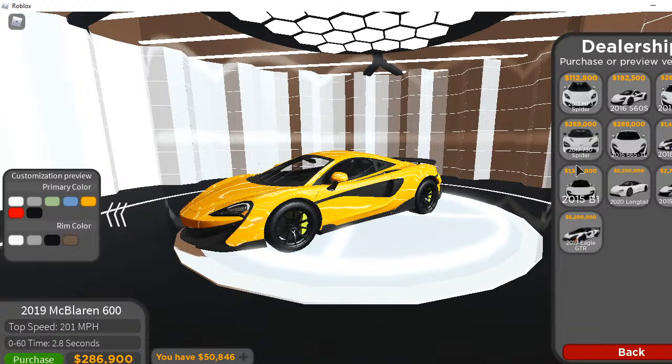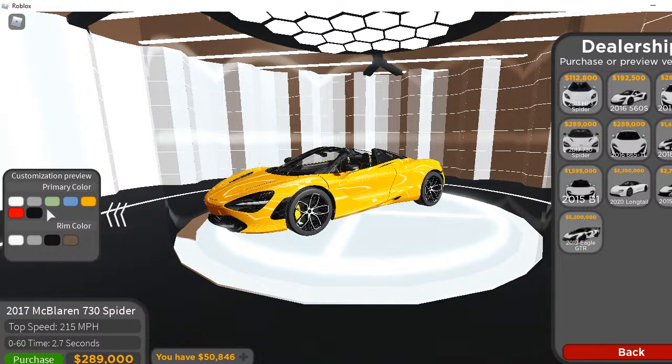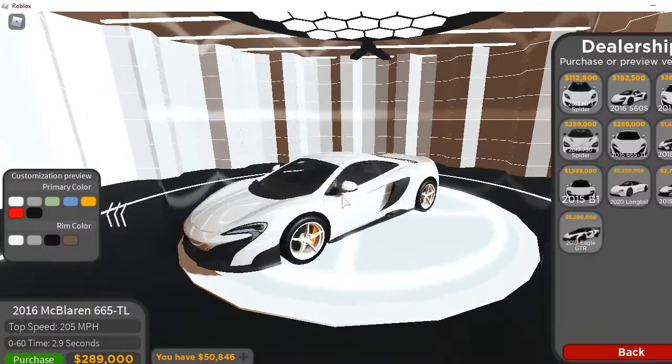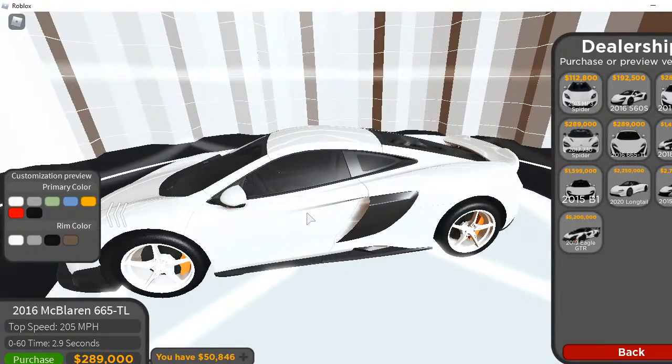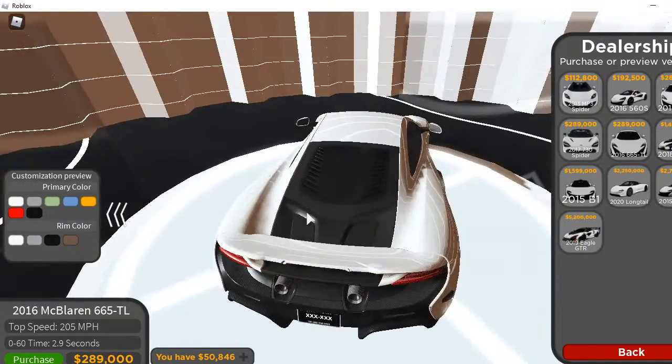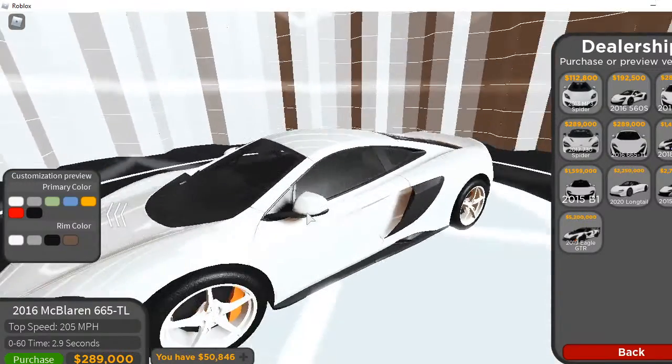To me this does fit though. Let's see if that fits this one. It's not this one, it's this one. This one isn't bad. I don't know, I don't like the look of this car.